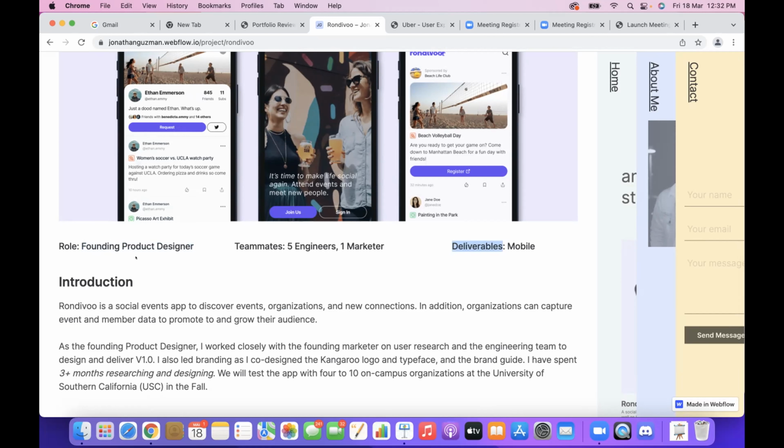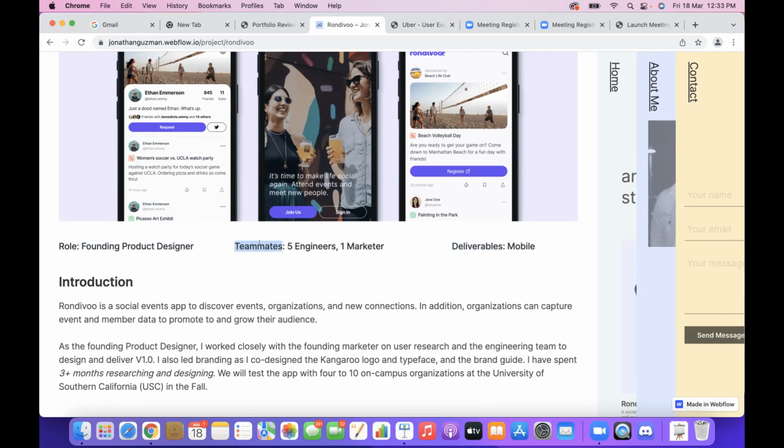So maybe you can add that in your role. Or if you don't want to add that in your role, maybe you can add one section as artifacts, like what are the artifacts which you have provided in this particular case study. That will help hiring managers to understand what areas you have worked on.